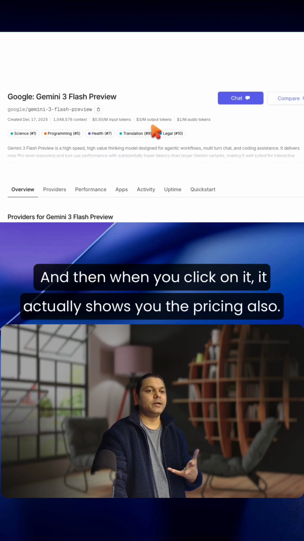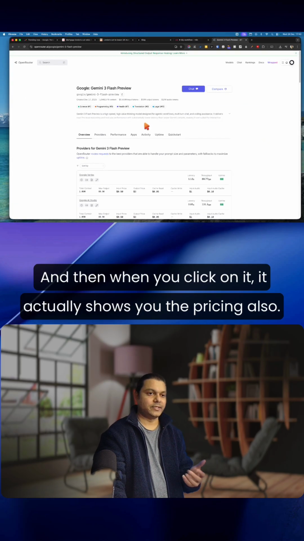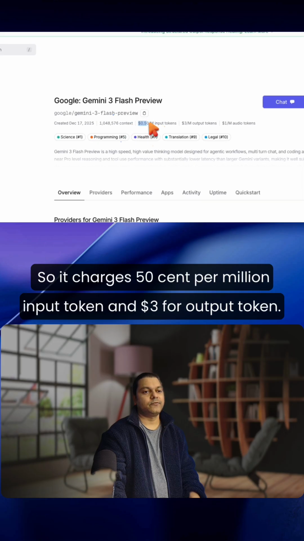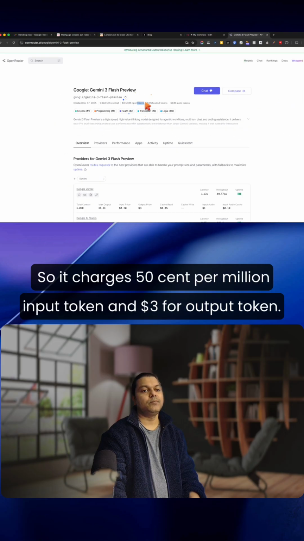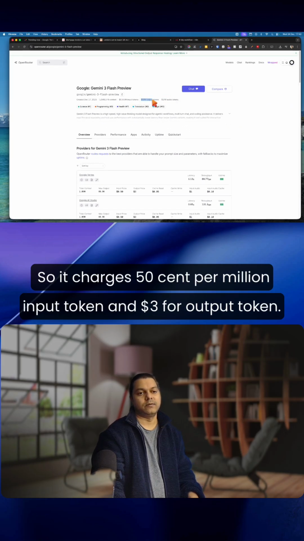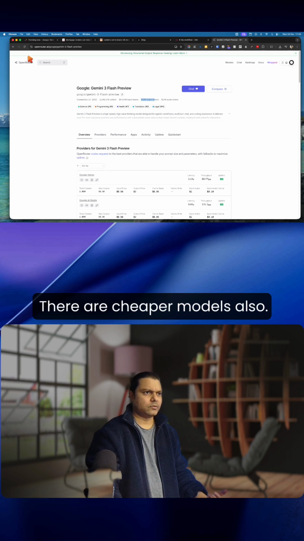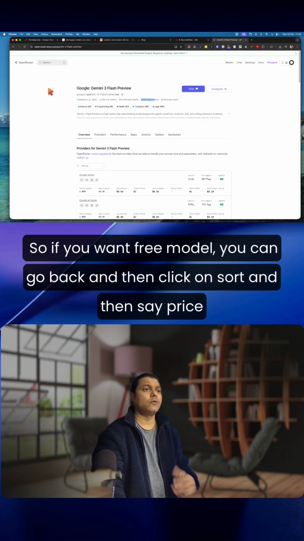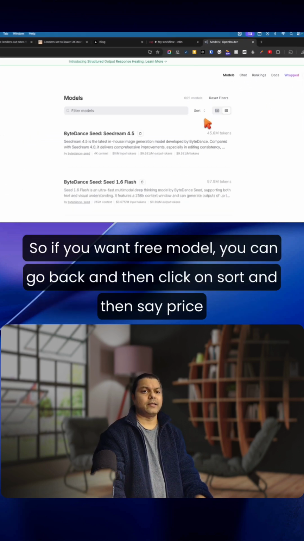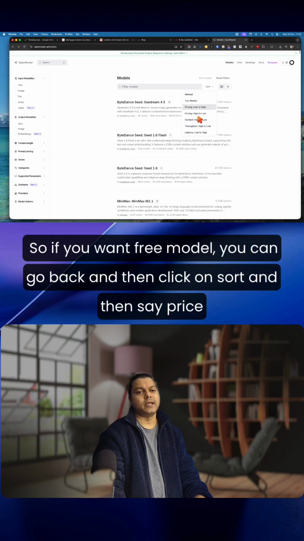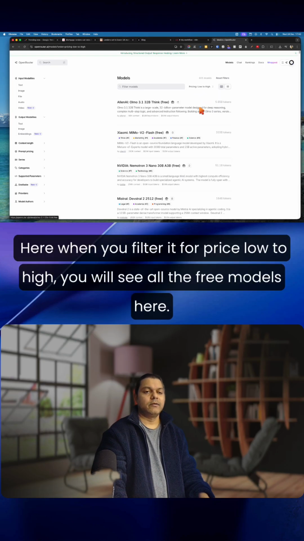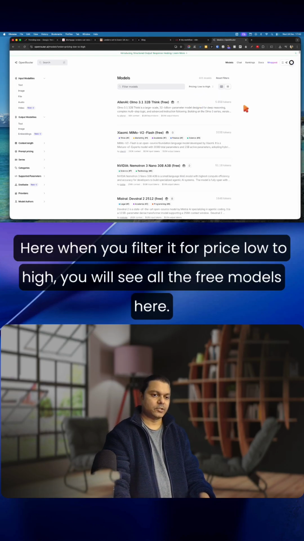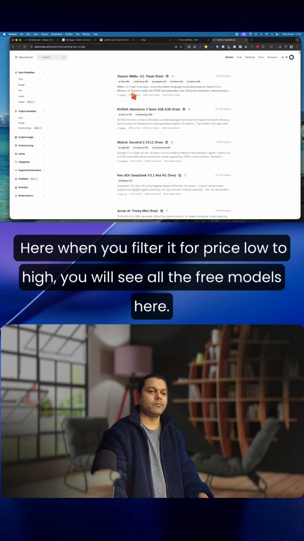And when you click on it, it also shows you the pricing. It charges 50 cents per million input tokens and $3 for output tokens. There are cheaper models also, and there are free models also. If you want a free model, you can go back, click on sort, and say price low to high. When you filter from price low to high, you will see all the free models here.